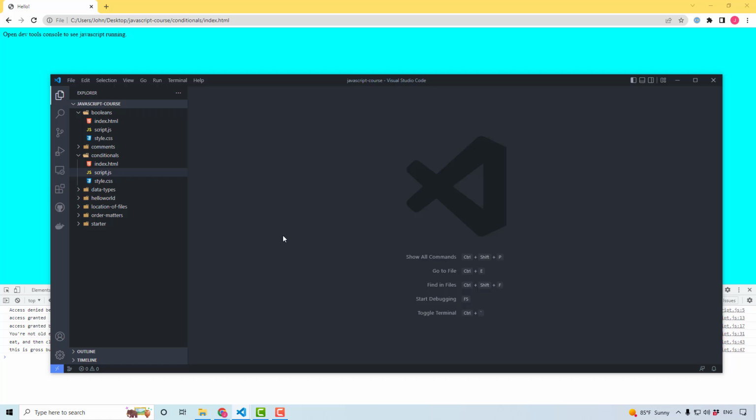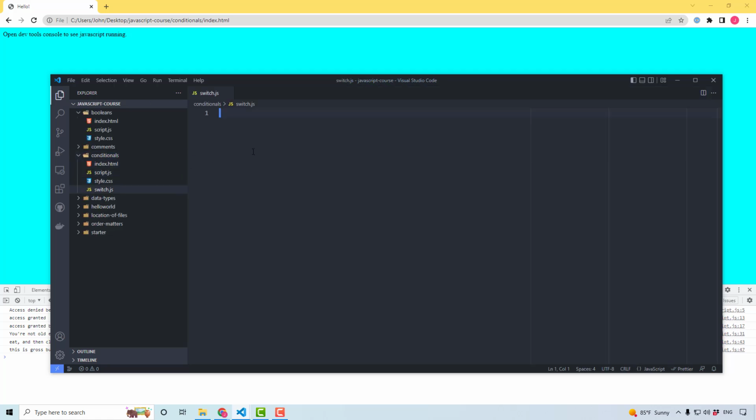And the next thing that we can talk about is there's switch and ternary statements that we can do. So I'm going to right click, make a new JS file, and call it switch.js. And then inside of it, we're going to make some quick code. I'm going to say let fave season equals summer. And basically what's going to happen here is it finds the case that matches the expression in switch, and it stops when it reaches a break.